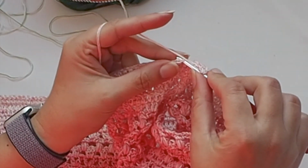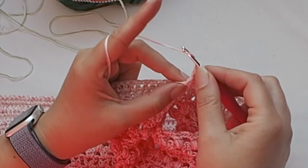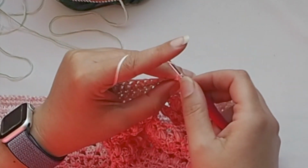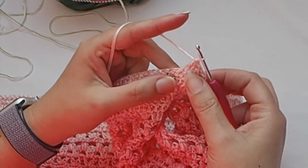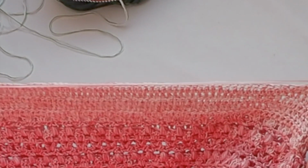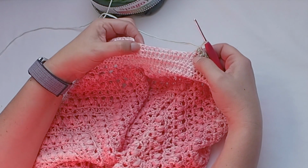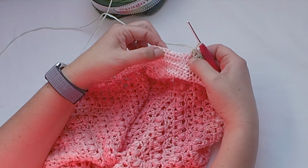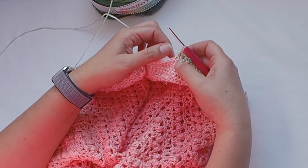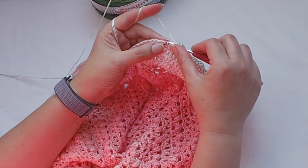This is how you can make a decrease anytime you like, and you can make as many decreases as you like, but I would recommend you to do them evenly, and you have to finish with the number of stitches which is a multiple of 12. Okay, so now I have the last 12 stitches.